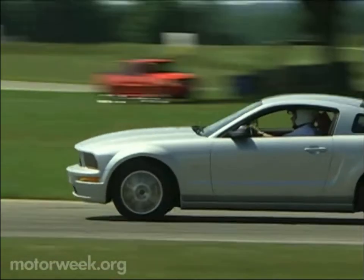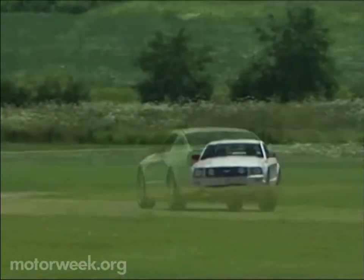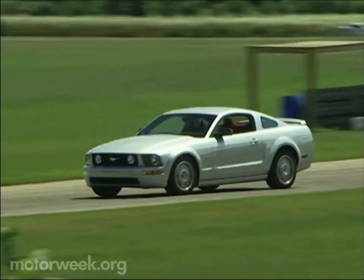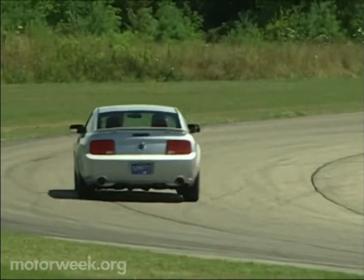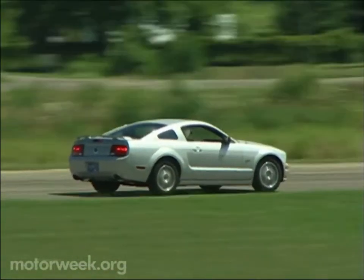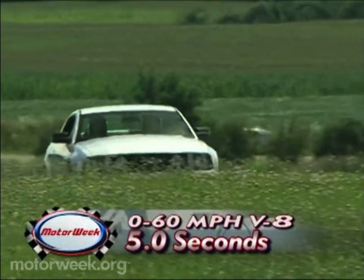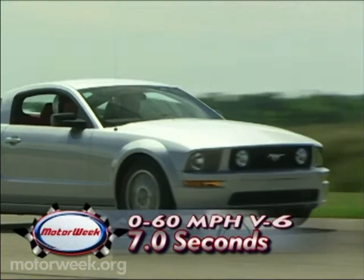The GT was our natural choice to ride and immediately impressed us with the instantaneous throttle response and the fat, flat V8 power band. With new 3-valve cylinder heads and variable cam timing, the latest 4.6 is much more refined. It also revs a lot faster and exhibits a hearty rumble that pony car fans will love. The 5-speed manual gearbox is firm and positive, while the automatic is crisp and refined. But to the numbers, V8 0 to 60 in 5 seconds flat. The V6 is no slouch either at 7 seconds.